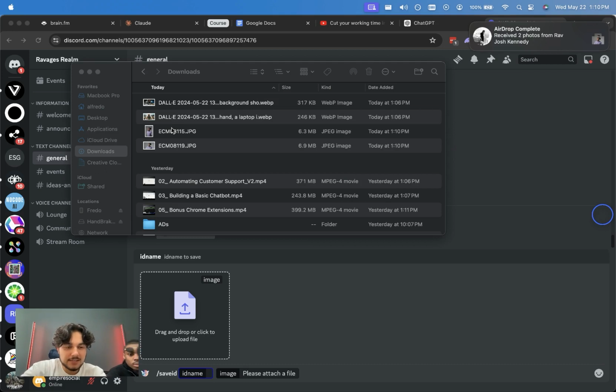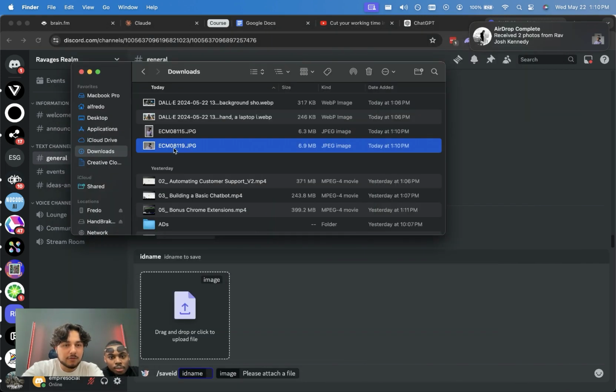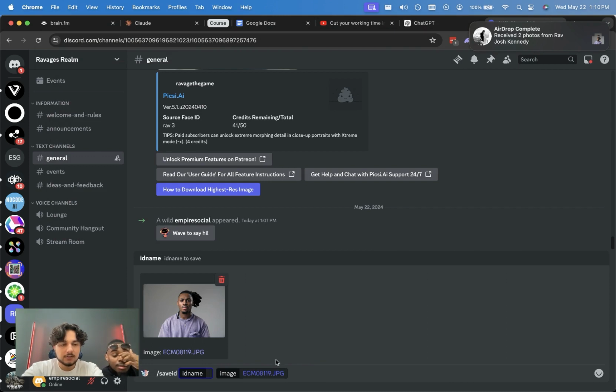All right, Rav has airdropped me his images, so my thought process is let's use a neutral face for the left side of the image, which is going to be the frustrated version, and then let's use a smiling headshot for the happy side of the image, right? So whichever one we're starting with, let's go frustrated. Okay, so we'll add it in. Drag it in. And then the ID name you could do frustrated or something shorter. Okay, we'll just say sad. Yeah. And then hit enter.